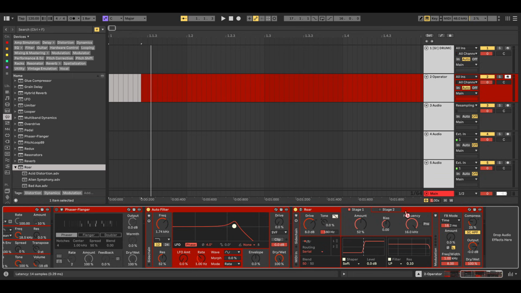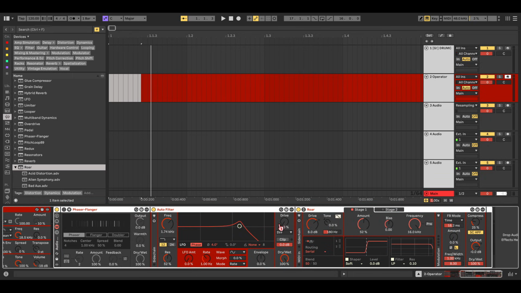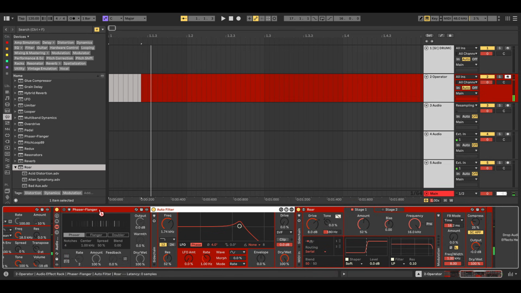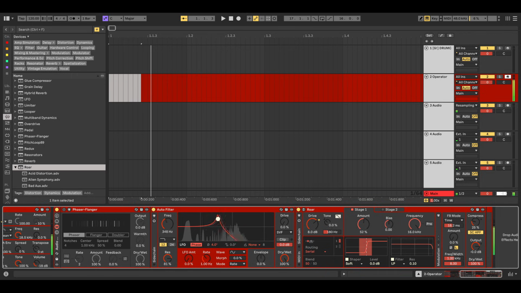And then we can experiment with whatever is going on in this block here of a filter or some sort of other resonating effect and a distortion. Let's try using a notch and low pass.